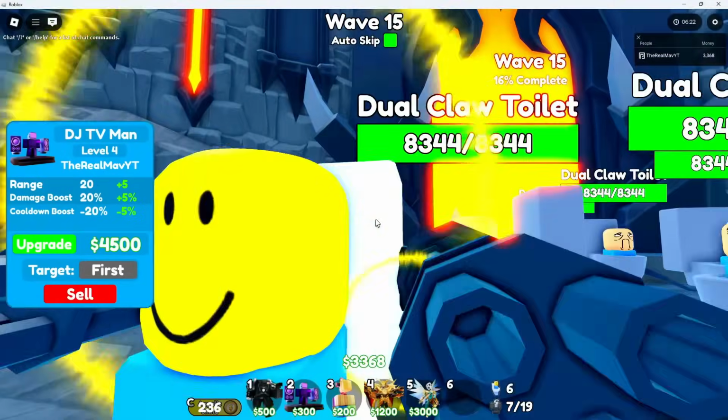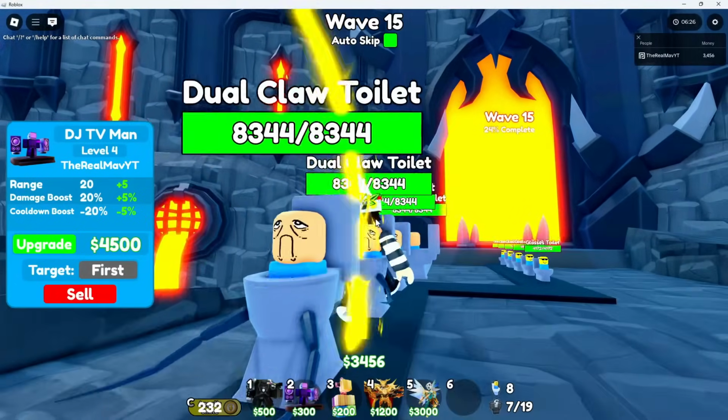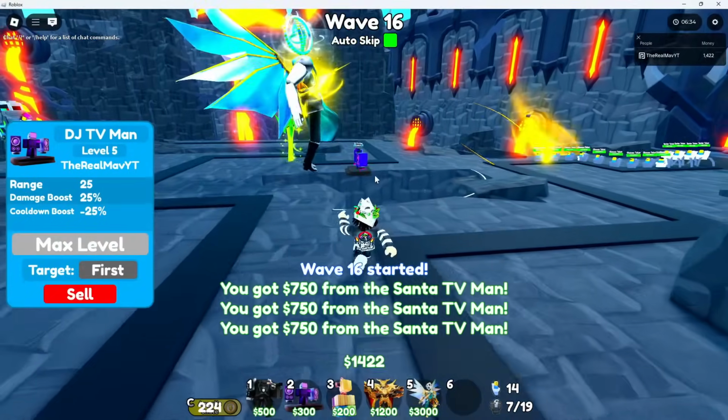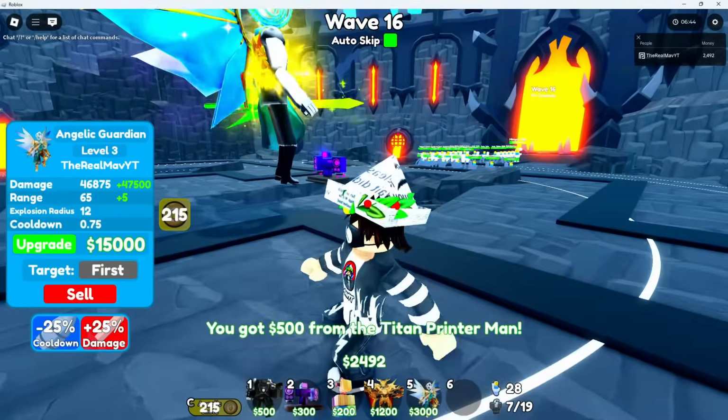Wait, hold up. I see something going on with these toilets. Look at that. They have some kind of circle going on. It's kind of like a cool ability. I'm not so sure what ability that is, but pretty cool, I guess. I will have to check the update blogs about this. So yeah, I'll go check it and I'll be right back. I'll tell you about it.